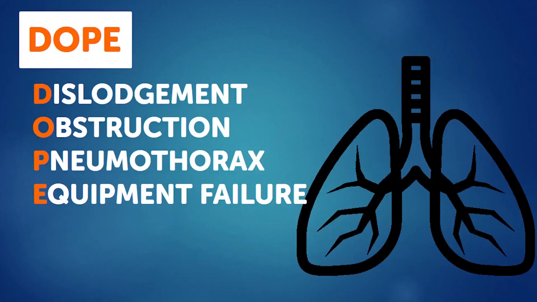And like I mentioned before with airway, err on the side of treatment. For example, if you are truly concerned about tension pneumothorax in your patient, go ahead and needle decompress right away. Don't wait and see. If you find no thoracic source of hypoxemia, or if after treatment of a thoracic source, the patient is still hypoxic, go back and recheck the airway. Remember, don't be a dope. Dislodgement, obstruction, pneumothorax, and equipment failure are reasons for deterioration in an intubated patient.